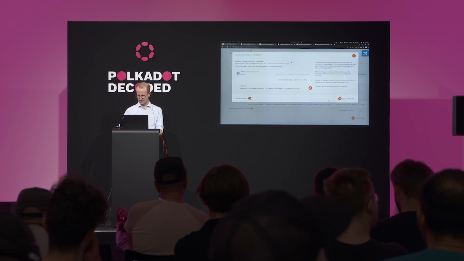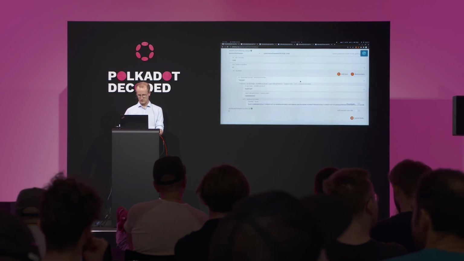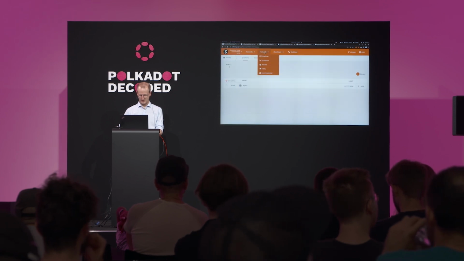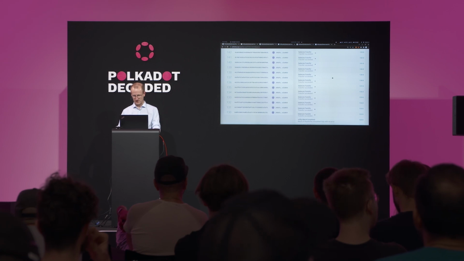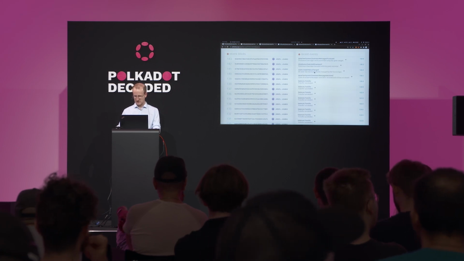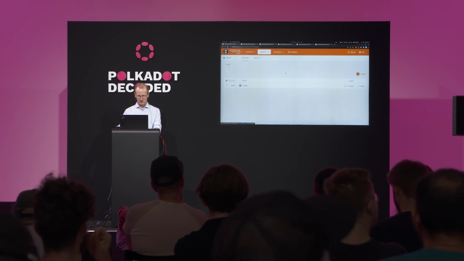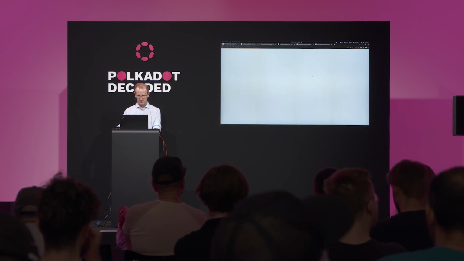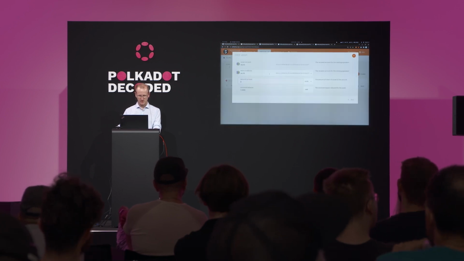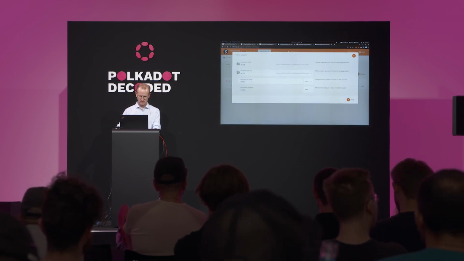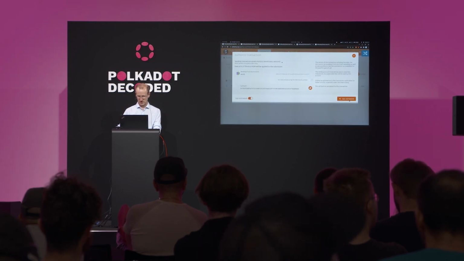There we go. If I check the events here, I can see that my asset status was changed, which means it is now sufficient. So I will mint 1 million of it to Alice's account.